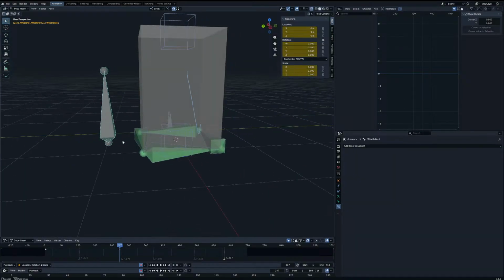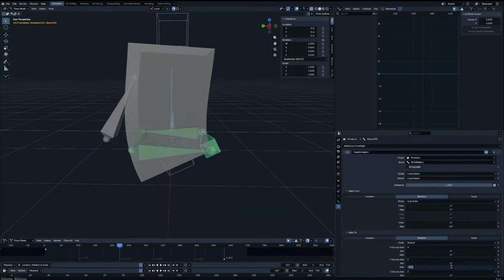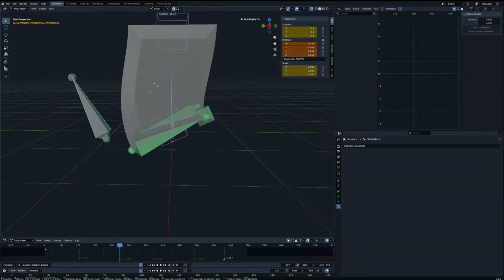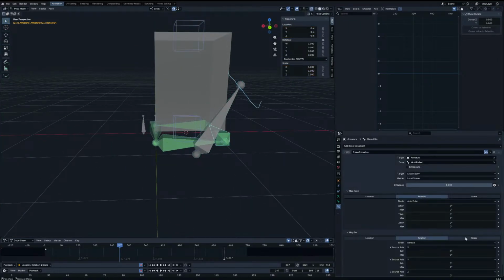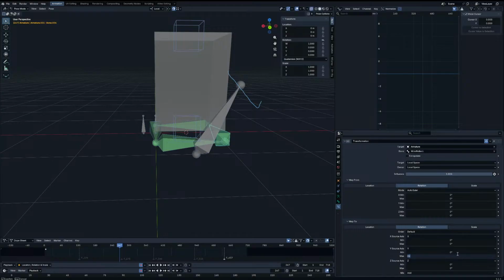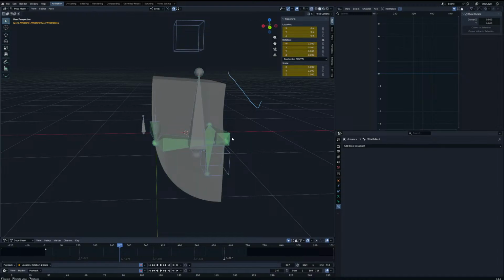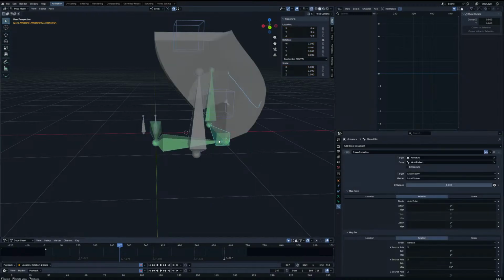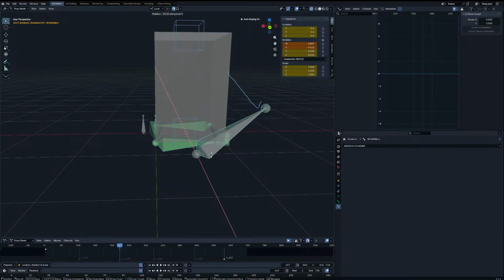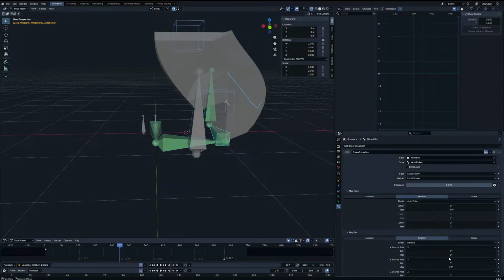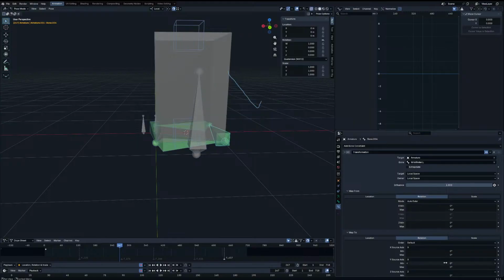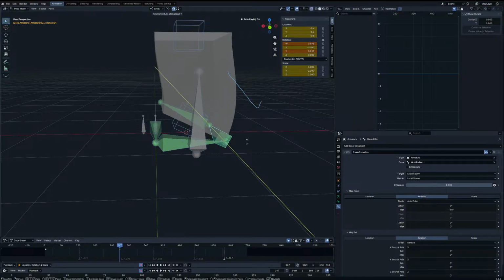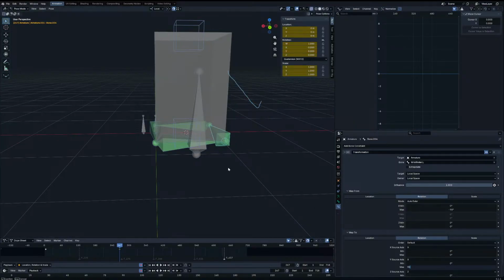Z. Wrong direction. It's positive 90. There we go. This one's not done yet. Negative 90 on the x-axis. Positive 90, not negative 90.